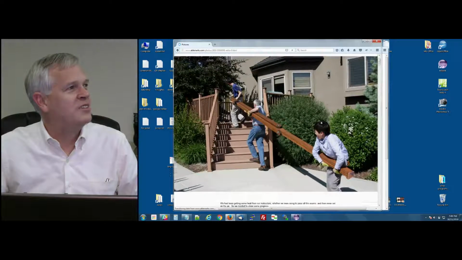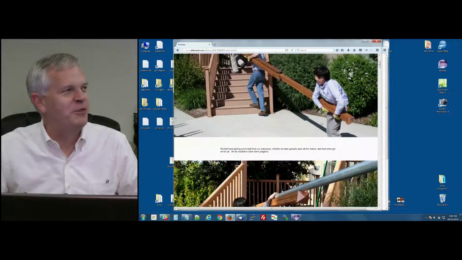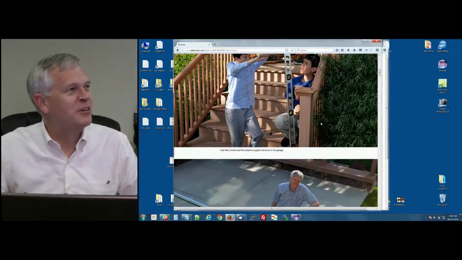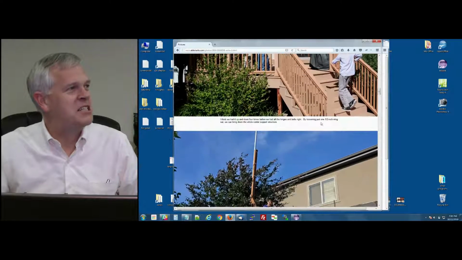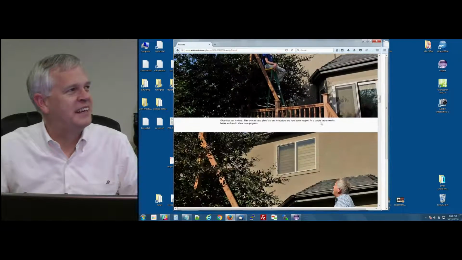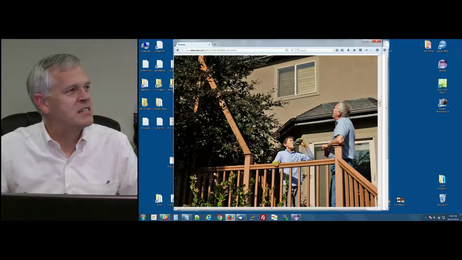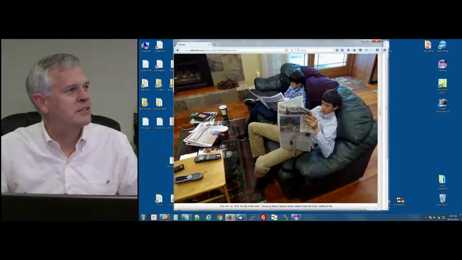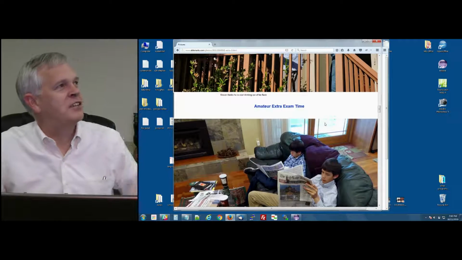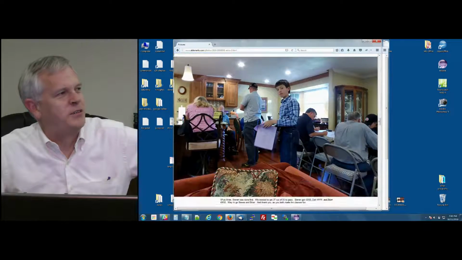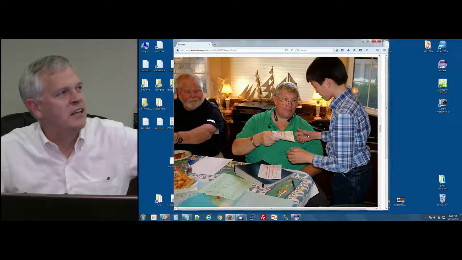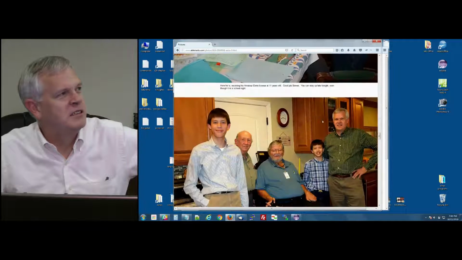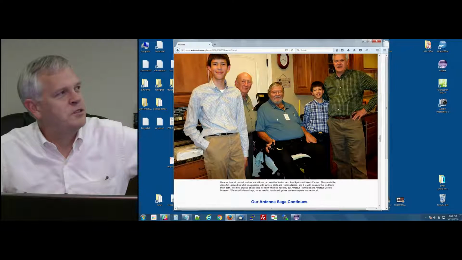So we're working on our antenna. Again, we're really crude, but we're putting it up. And it's designed to go up and down. He thinks it's funny drinking out of a flask. Then we took the amateur extra tests, and it's held at a house in Salt Lake. And here's Stephen getting his certificate that he passed the exam. These are the two instructors.